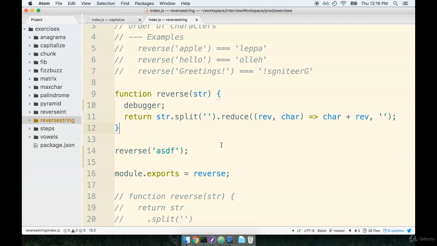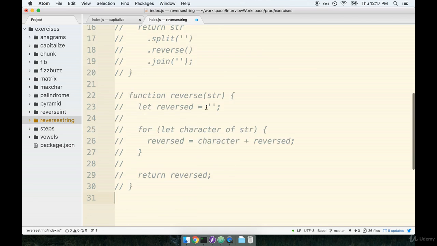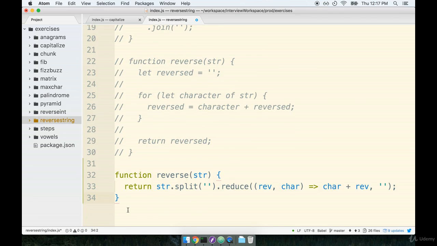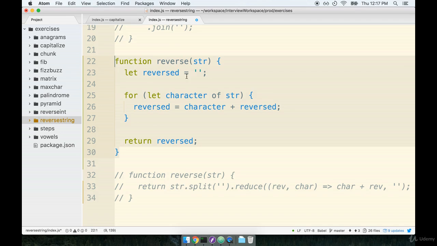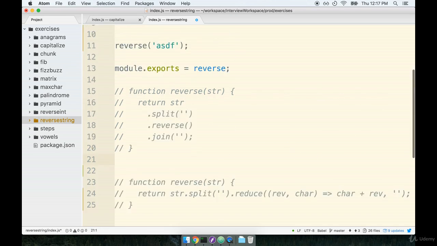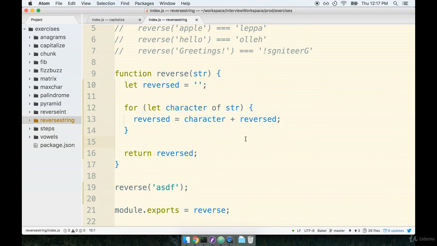So let's look at a better example of this. I'm going to remove the debugger statement we had placed. I'm going to take this last implementation of reverse that we had put together, cut it, move it to the bottom of the file and comment it out. And then I want to take that earlier solution we had put together with a for loop. So I'm going to uncomment this thing, cut it, and then paste it above the reverse function call, like so.